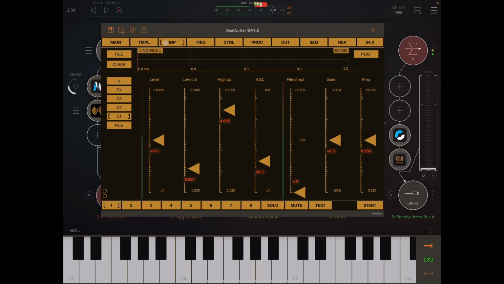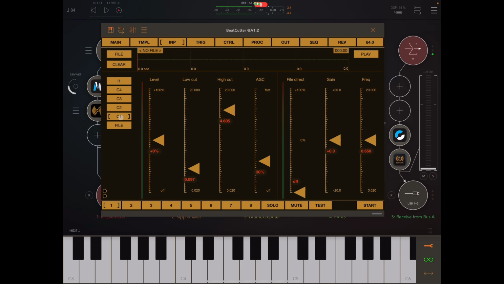So on any one of these, I go in, I click on this third tab, this Input tab, and there are a lot of different ways we can do this, but let's look at the way I've done it. So very important to pay attention. At the bottom of the screen, we have these numbers. These are what Igor calls buses. So let's take bus 1, that here on the left, I have selected C1.